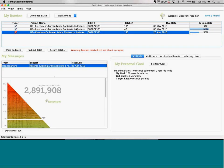It's great. What you just did will explain to people what I've been seeing, and it can throw somebody off. It did me when I started. Sometimes when you open a batch, you get a little notice saying other people have worked on this. You have to finish it. And if you notice, sometimes when you open a batch, you see where somebody has started indexing. But that little warning when you first open it, for new indexers, might kind of throw them off track for a second, wondering why is this a warning message, or what?